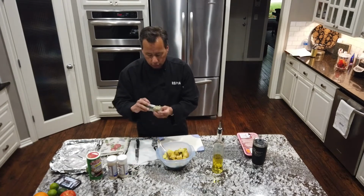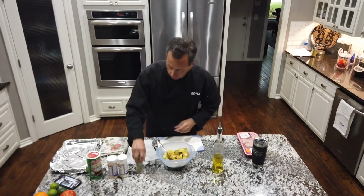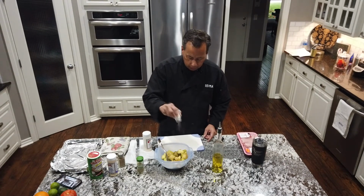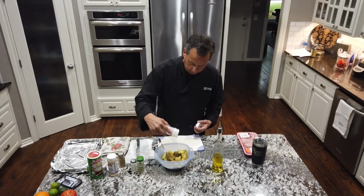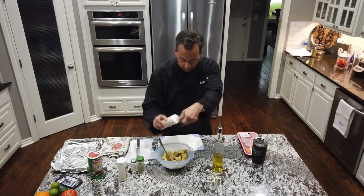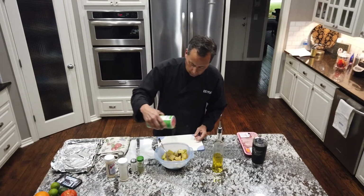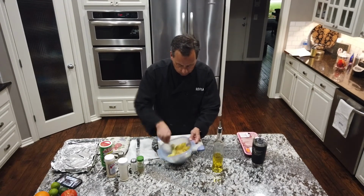Now, this is where you can do a nice roasted rosemary potato. You can sprinkle some rosemary on there. Salt, you'll need salt for sure. So I usually get mine good and salted up here. And once again, I'm going to do onion and garlic powder on my potatoes. Makes for just a great flavor. And then, of course, Tony Chachere's, the little Creole seasoning. I only put a little of that on there because if you get too much of that on there, everybody will get after you for making them too hot. Mix that up real good.